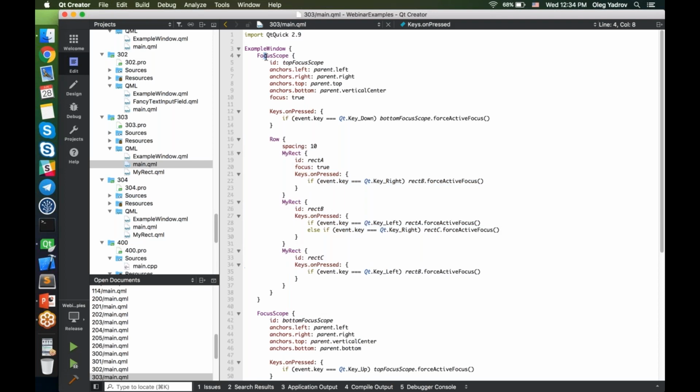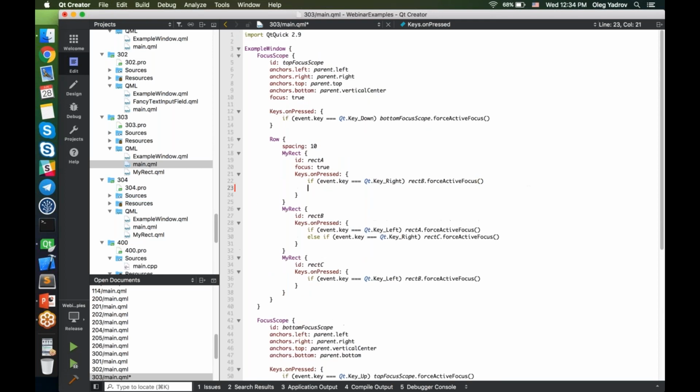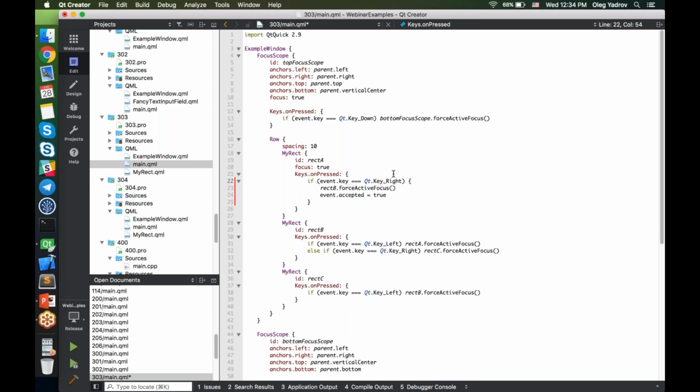And here in the focus scope, I handle Qt.Key_Down events, and I move activeFocus to the bottom focus scope. So I probably should have set event.accepted to true here, but I didn't do it. Well, yeah, it's a good practice to do it like this.